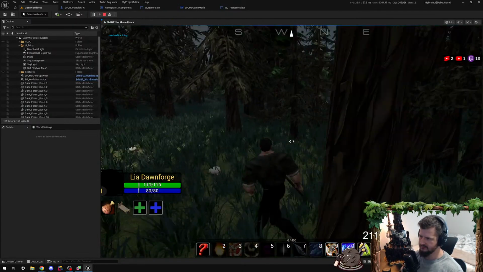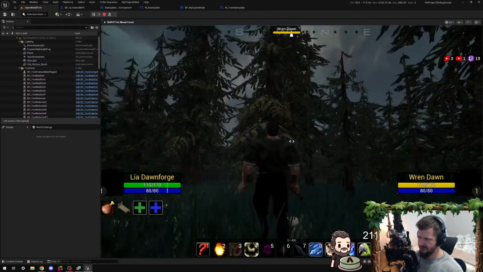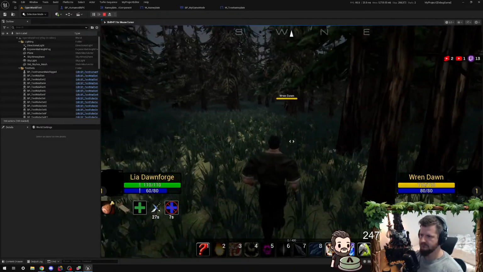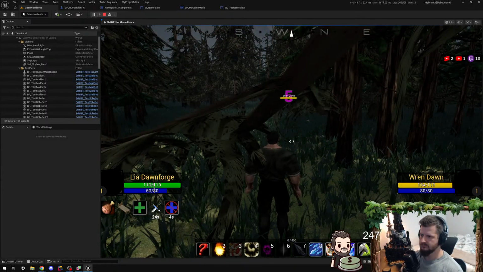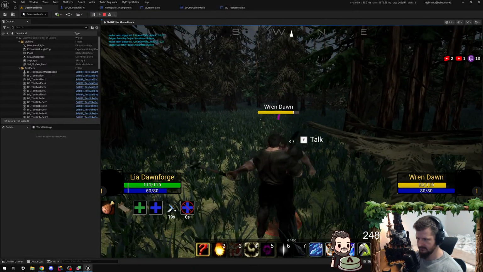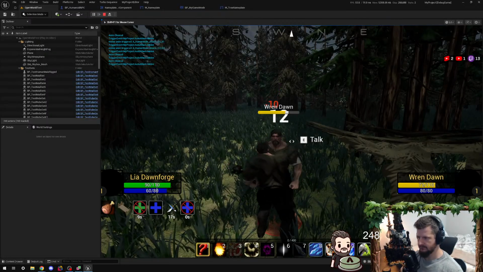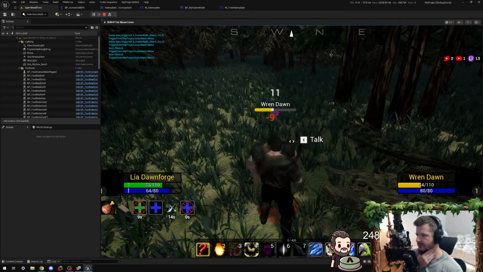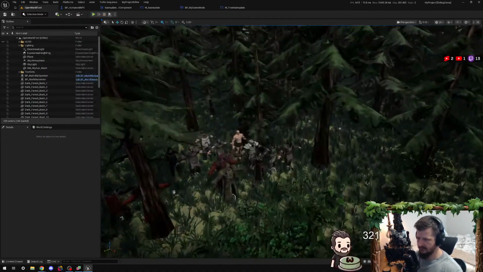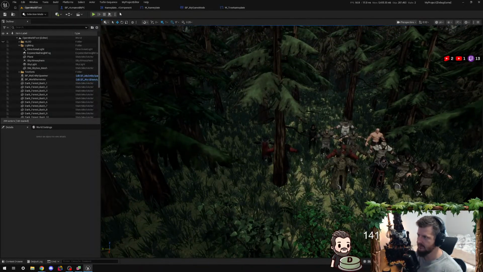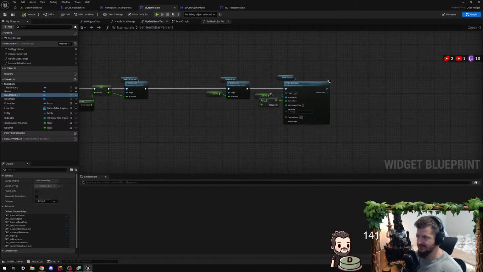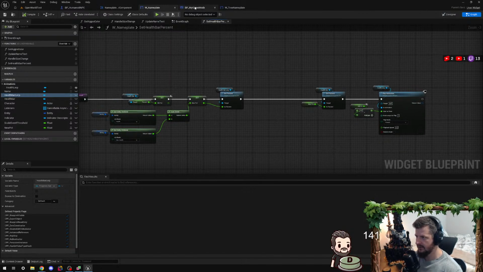And some of the damage is going to be very small. I do like it though. It's already making combat feel a little bit better. You can feel the damage a little bit more. Now I wish the damage would display in front of the nameplate and on top of it, perhaps. It's a problem for a different day, though. That's good. I like that. So far, that is good.